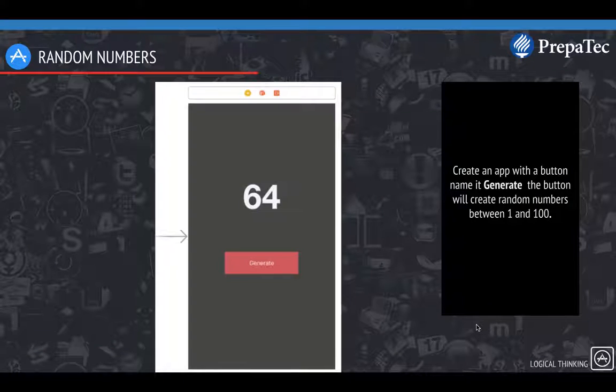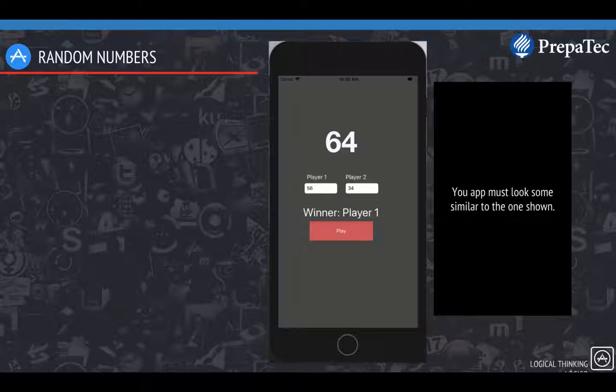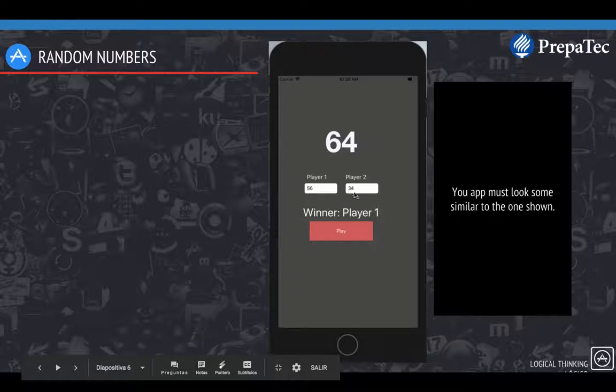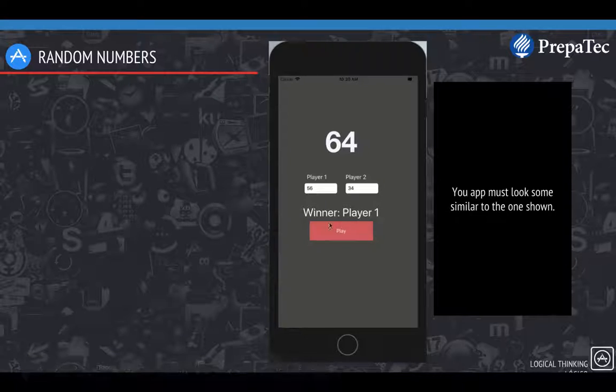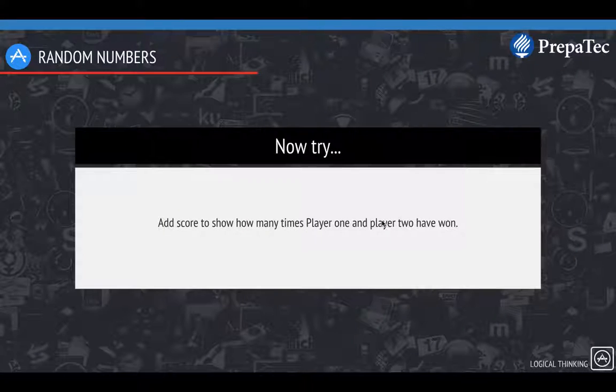So what we're going to do is create an app with two players inputting their number, and whoever is closest to that number wins. So let's try.